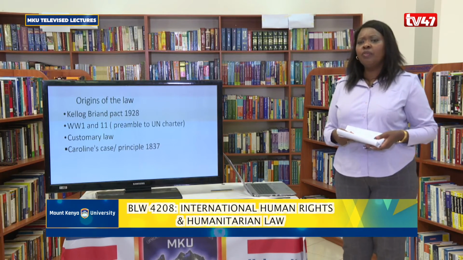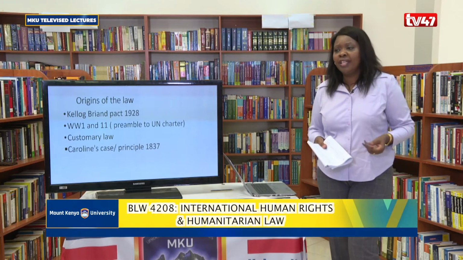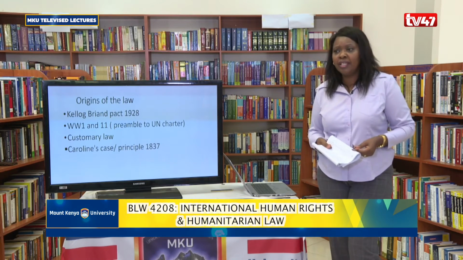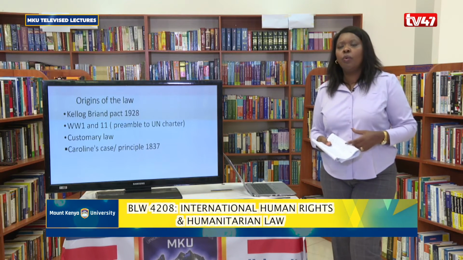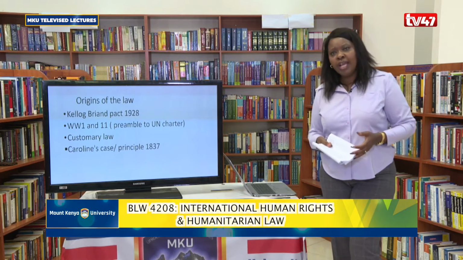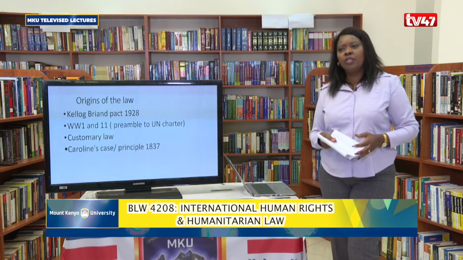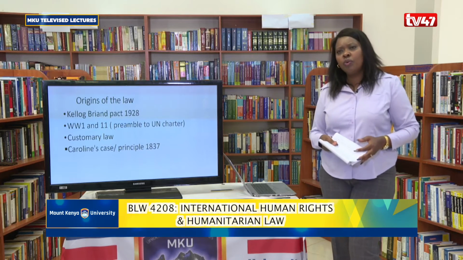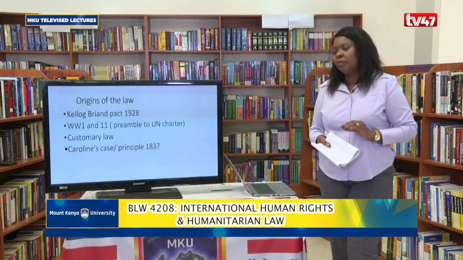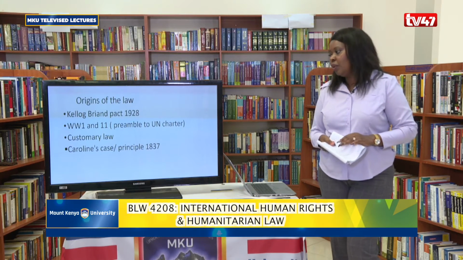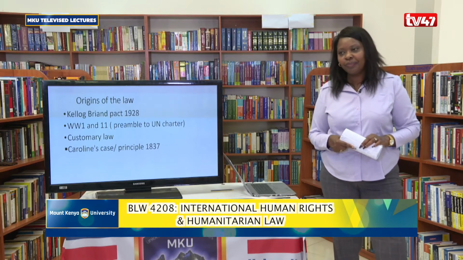We know the place of customary law. Customary law is just the law that has been passed down through the ages and practiced. And we've looked again at situations where there is conflict: how do you treat people who are prisoners of war? How do you treat people who are wounded? All that. Another very important origin of this law is what is known as Caroline's case, which happened in 1837.